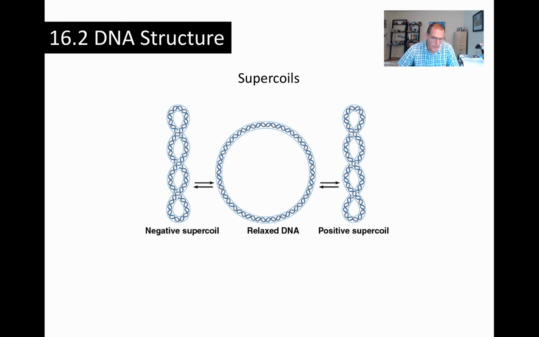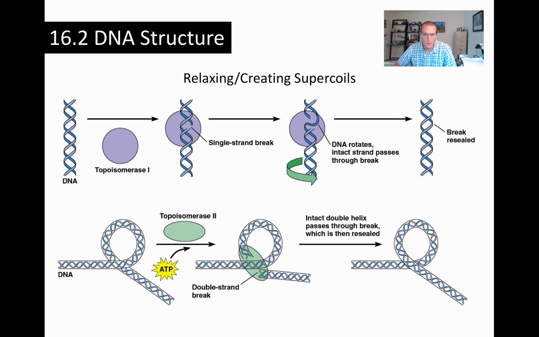You find this both in linear and circular DNA molecules, so you find it both in eukaryotic and prokaryotic chromosomes. But it's best and most easily studied in circular DNA. If you completely untwist a DNA molecule and relax it entirely, it's called relaxed DNA. And DNA can go back and forth between negative supercoiling, positive supercoiling, and being entirely relaxed. Extensive supercoiling can make chromosomal DNA more compact and contribute to DNA packaging. It can also restrict the access of DNA to proteins involved in gene expression.